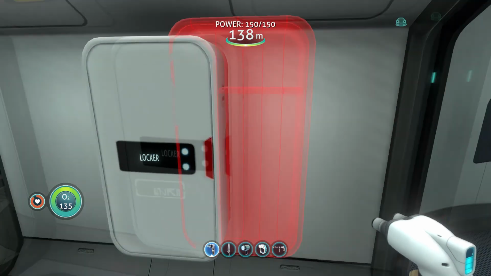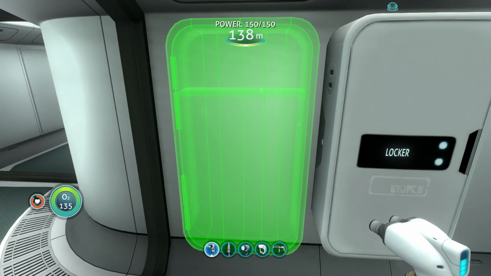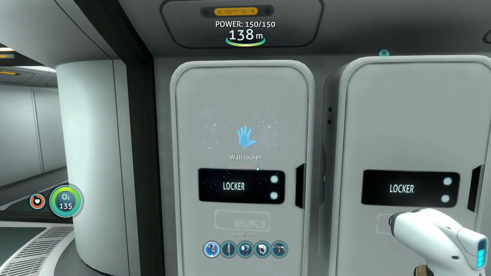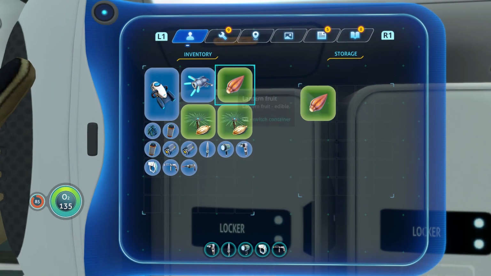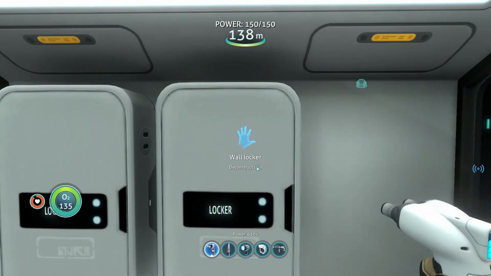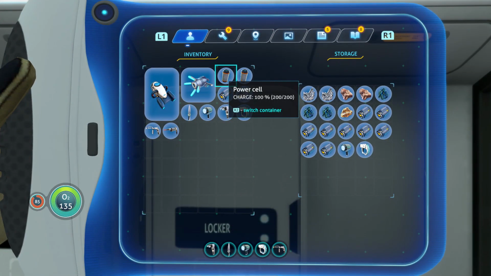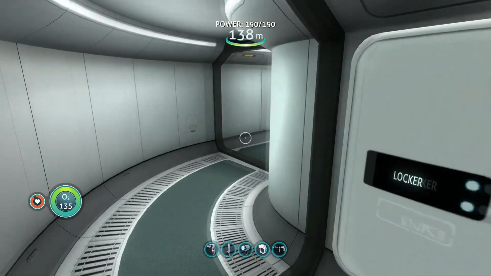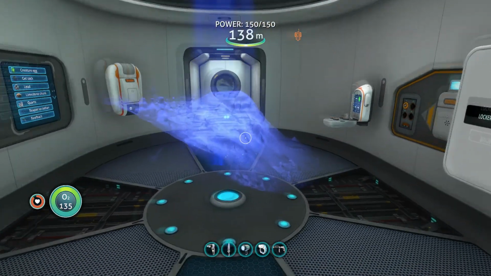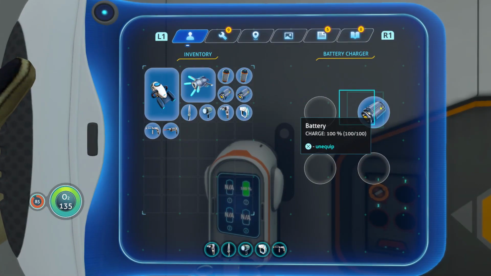Come on. Here we go. And store that in there. There we go. We're starting to get some stuff stored in, and eventually I'll put two more over here and we'll start organizing it a little bit better. For right now, it is what it is. I can take this battery out.